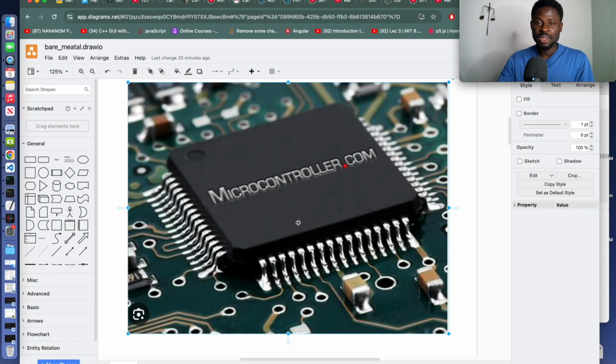Now, depending on the microcontroller that you use, you see a lot of pins. Some may have 64, some might have even over 100 pins. Some of the pins are used for power, specifically the ground and the VCC pins. The other pins are mostly used to communicate with peripherals. When I say peripherals in this instance, I'm talking about external devices like a temperature sensor, pressure sensor, motion sensor, whatever sensor that you have.